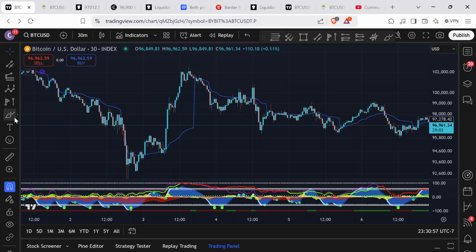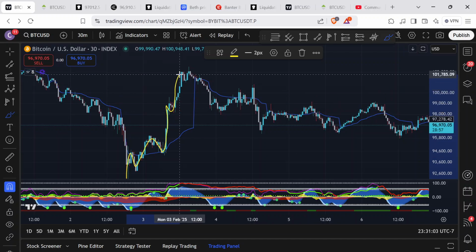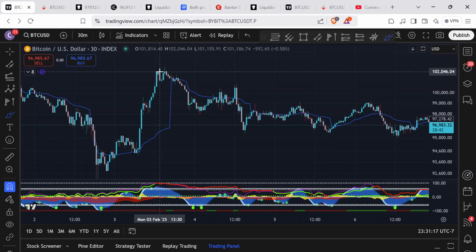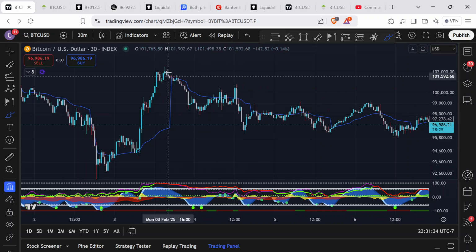So for instance, after we had this clear impulse to the upside, this was a double 1-2 impulse to the upside: 1, 2, 1, 2, 3, 4, 5. I showed this in my video today, and I showed it in the video yesterday that is now public. Sorry about that, guys. Anyways, we had our 5-wave impulse, and we started grinding down slowly over the next day. This was a fast push down, and then we started grinding slowly sideways. So this looks like a corrective that could be an ABC correction. And I pointed this out while we were still in the A wave, that this is probably an ABC correction.